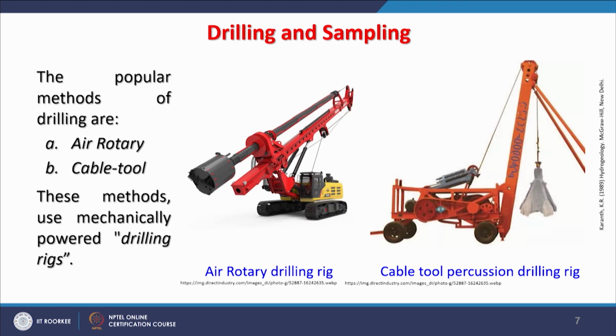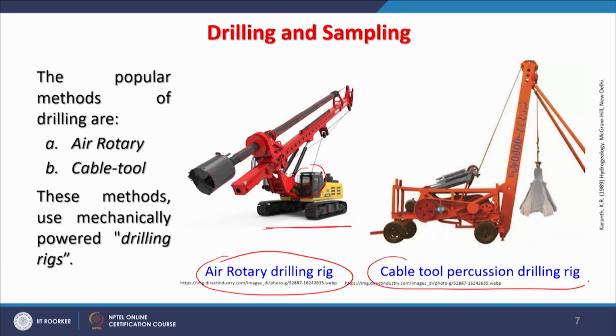So, I would show you what an air rotary drilling rig looks like, a very modern one. It would look like this. There is a compressor and all driven, there is a driver chamber. So, he can do all these things and it can move forward, backward, in all sides, and likewise.